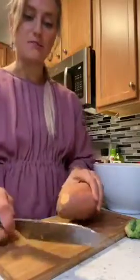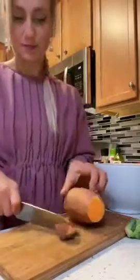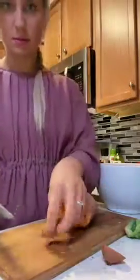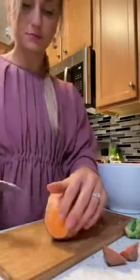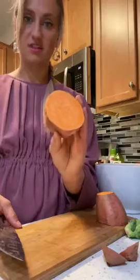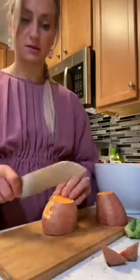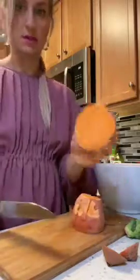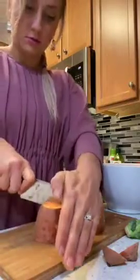The first thing I'm going to do when I cut my sweet potato is cut off the ends. We don't want to eat those ends. Next, I'm going to chop it in half. These are going to be cubes, so that's what we're looking for. You see how there's a flat side? Use the largest flat side, put it down, and we're going to cut it into thirds the long way. 1, 2. And then again, thickest side down, thirds. 1, 2.